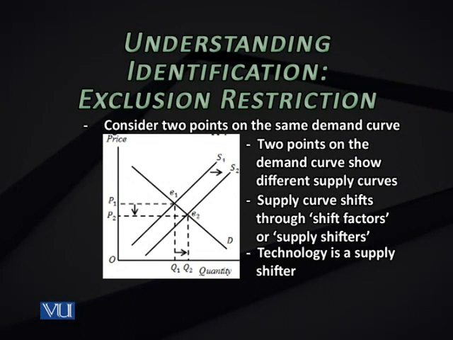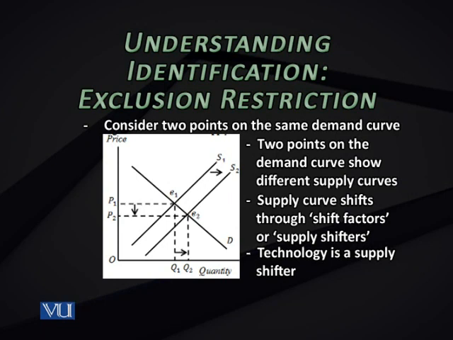demand curve and two supply curves. Consider two points on the same demand curve. One point is E1 and the second point is E2, as you are seeing. Remember that these equilibrium points are generated by the interaction of demand and supply forces. This means where the demand and supply curves intersect each other. So at point E1, the supply curve S1 intersects the demand curve D and gives a price P1 and quantity Q1. When the supply shifts to S2, you have an equilibrium point E2 with price P2 and quantity Q2. So in fact, these points E1 and E2 lie on the same demand curve.